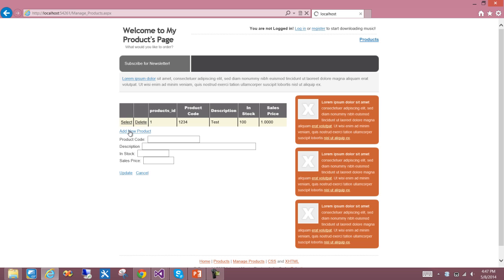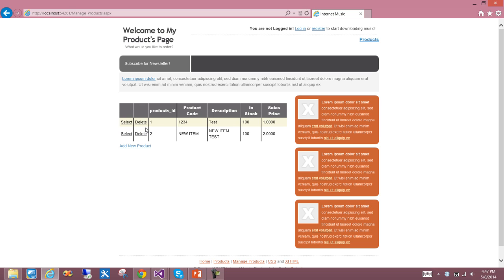So we're going to click on this, new item test, $102, and update. And there it is. And the last one would be the delete key, and there it is. If you wanted to make this a little bit better, you can add message boxes that'll show, hey, are you sure you want to delete, or whatever, that stuff.